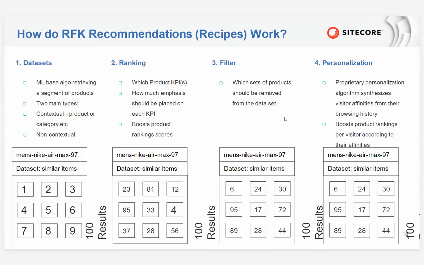But from a business perspective, you might not want to show them in that order. You may have some other way you want to rank products. Because we're capturing all of the performance data around products, we allow the user to say, okay, out of this initial set of recommendations, we want to re-rank those based on, I don't know, click-through rate or something like that. One of the metrics we capture and calculate.